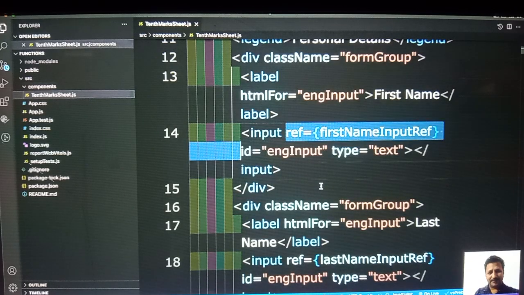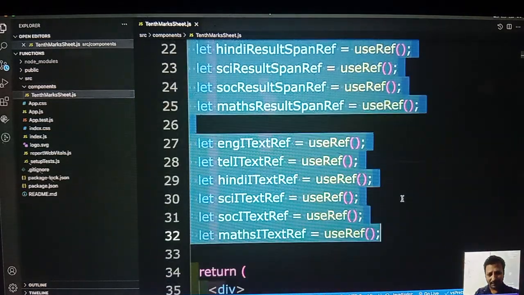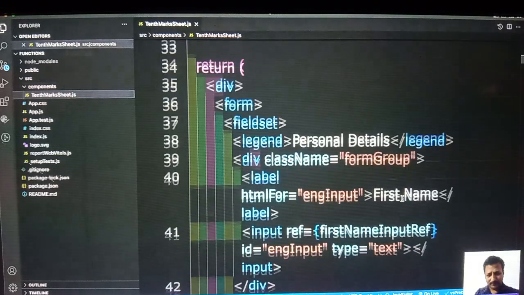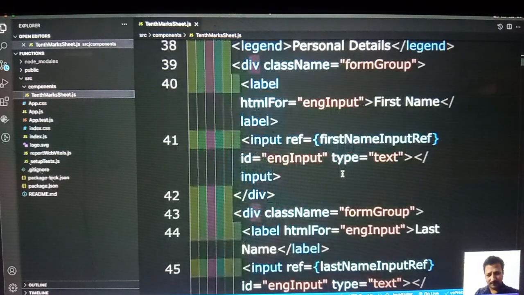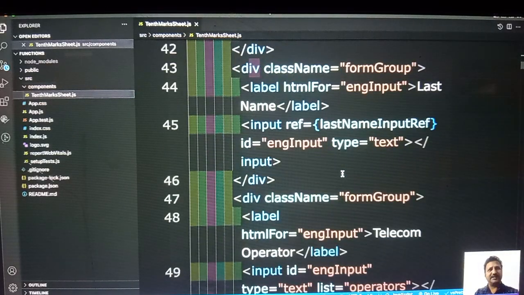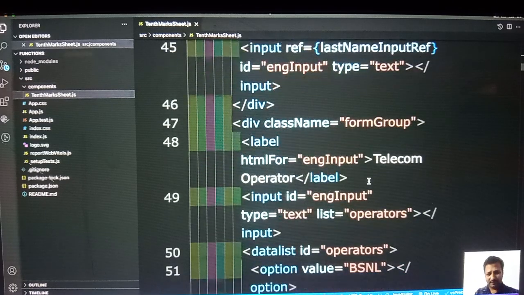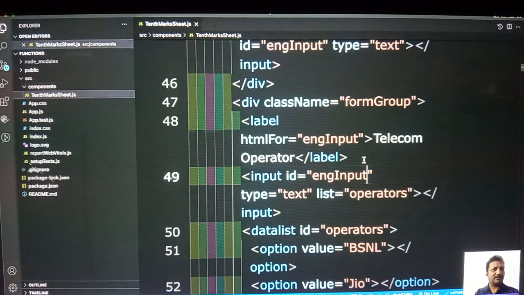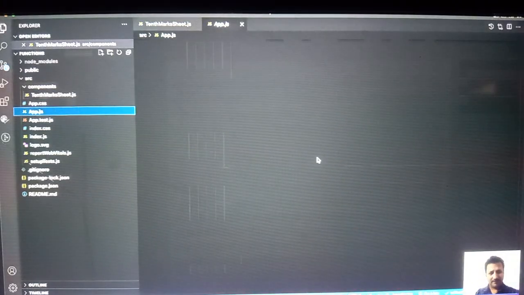Let us maintain the rules we have created. I'll change this instead of that. Now I have taken the component. Now I wanted to add it in app.